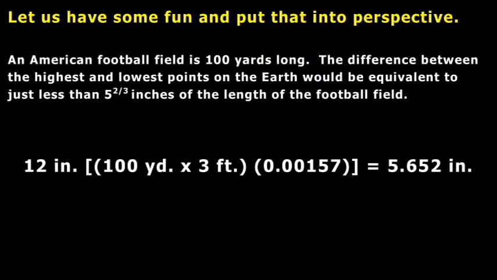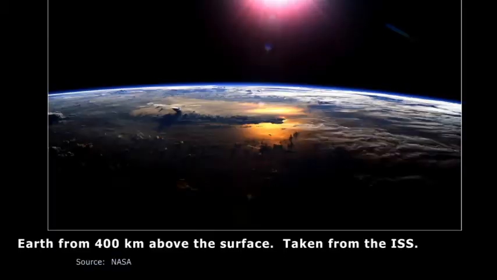So as you can see, those distances between the highest and lowest points on Earth compared to the entire Earth are extremely small. Why does any of this matter and what does this have to do with geologic mapping and vertical exaggeration? So here's the Earth from 400 kilometers above the surface taken from the ISS. There's my source, NASA. You can see how it curves, but the curve isn't even that big, even at that height in orbit. It's very small, and you're 400 kilometers up there.